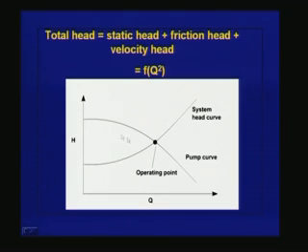That is what we call the pump curve, and where the system head curve intersects the pump curve is what we call the operating point. So this is the operating point. That means irrespective of what is the rated head or what is the rated flow rate, the pump will be operating such that this is the discharge you get and this is the head developed by the pump.